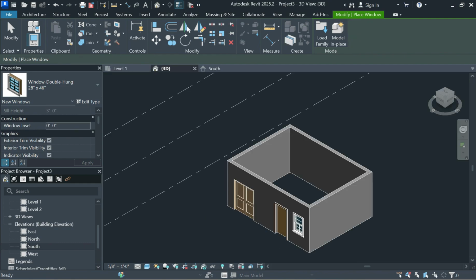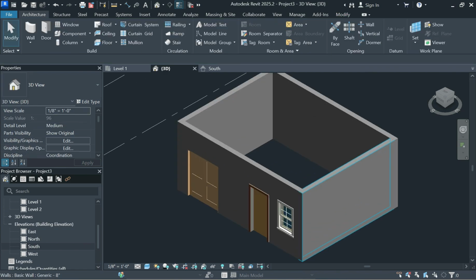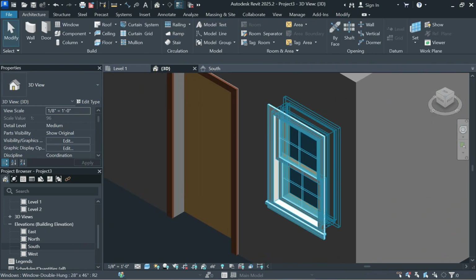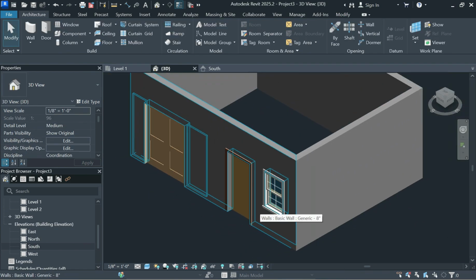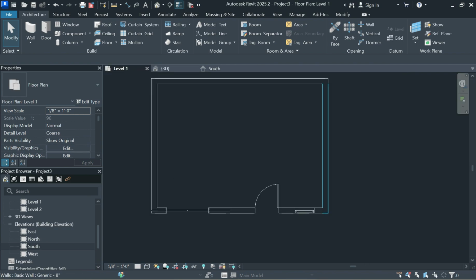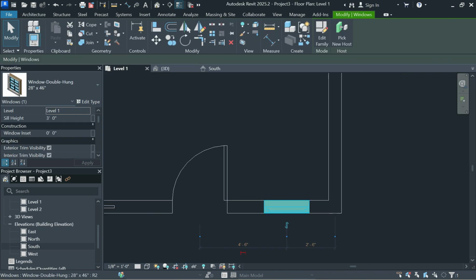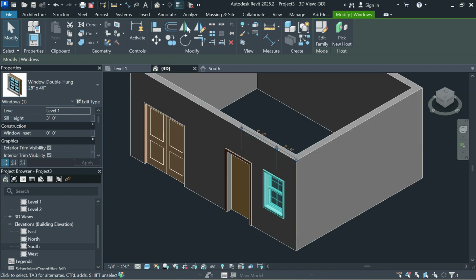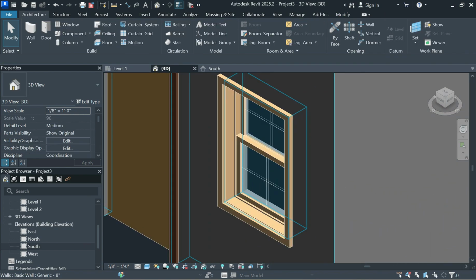Now click on 3D and you see a window there. Just click on window and select this flip option. Click on it and now you will see the window like this there.